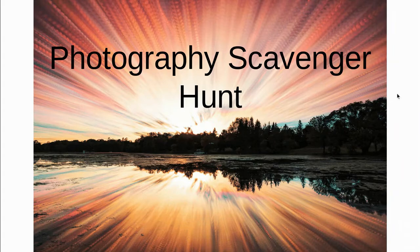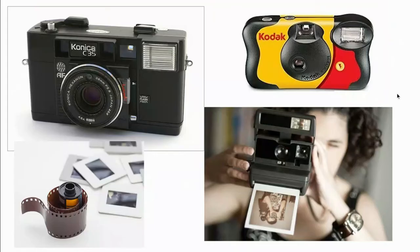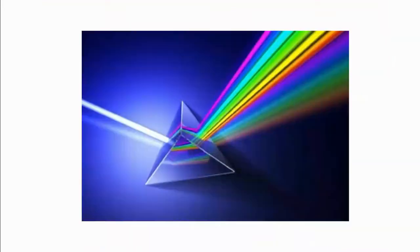And the reason is because photography is so much about technology and it is so much about art. It's about half and half. So learning how to use the technology tools and doing it in an artful way is what photography really is. The word photography actually means drawing with light.